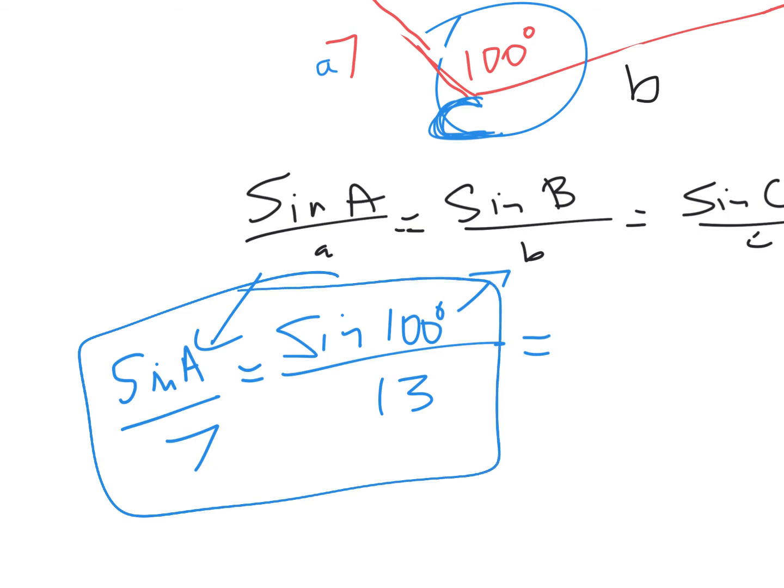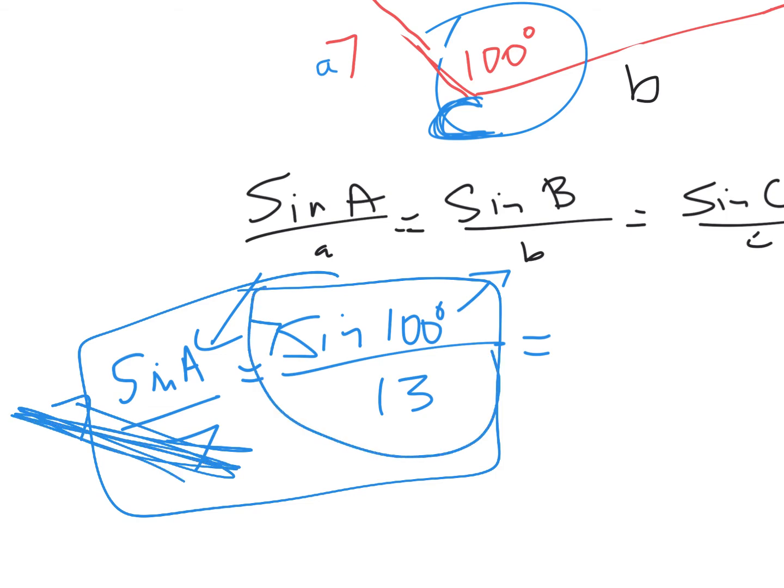It always comes down to 3. If you have 3 things, you can solve for everything else. Now I'm going to multiply both sides by 7. Why did I do that? Because it clears the fraction out, and now sine of A is alone. And that's just a number. It's an icky number, but it's a number. And then I do inverse sine of that number to get the variable alone.